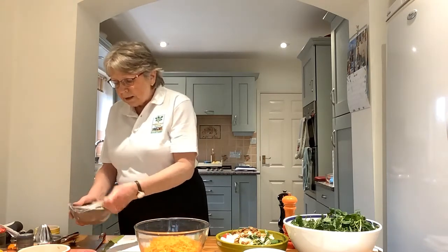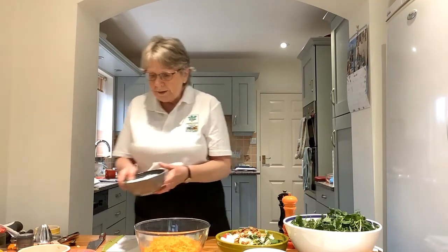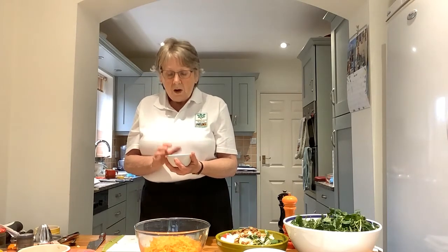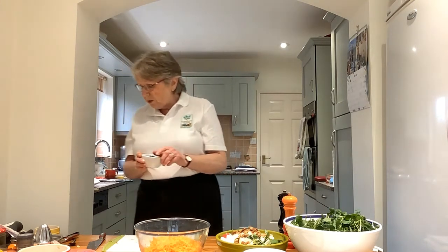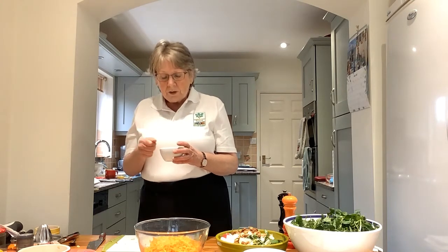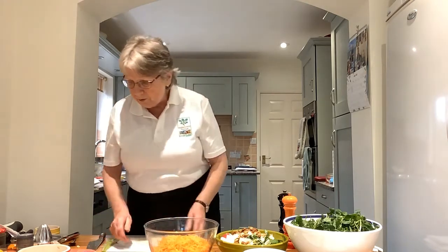I've also sliced beforehand some onion, and this is an ordinary white onion or brown onion. I've got here also some raisins, which I've soaked in orange juice. So I put the raisins in a saucepan, just covered them with some orange juice. Roughly it's about 70 grams of raisins and the juice of an orange. Bring them to a simmer in a small saucepan and then just let them cool, and they'll plump up beautifully, swallowing that lovely orange juice. So yeah, we've got some lovely raisins there.